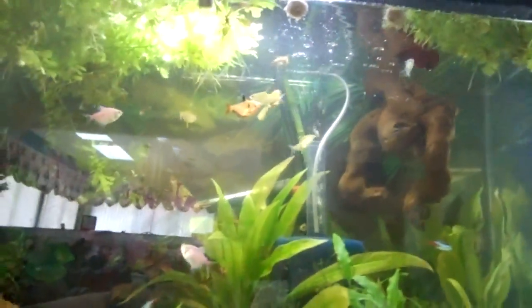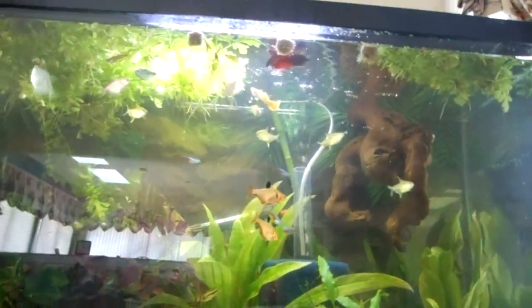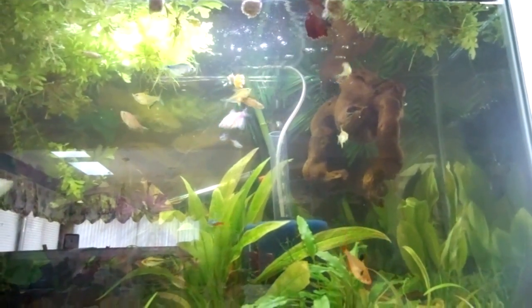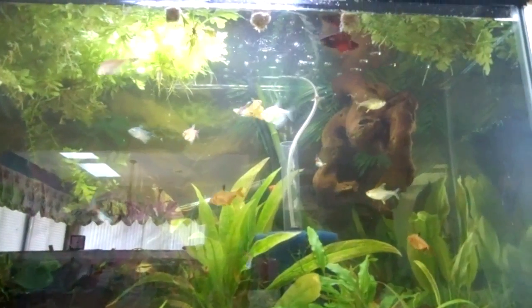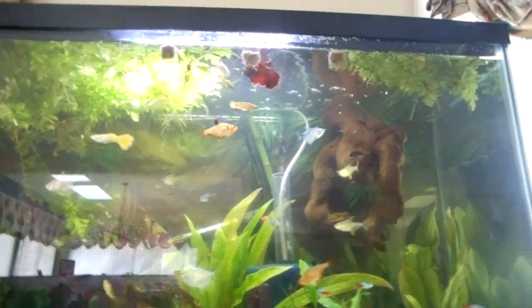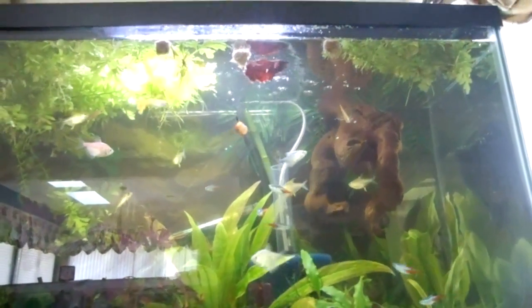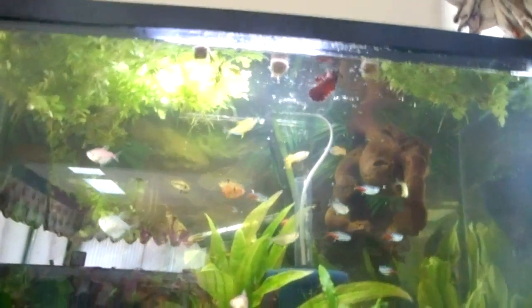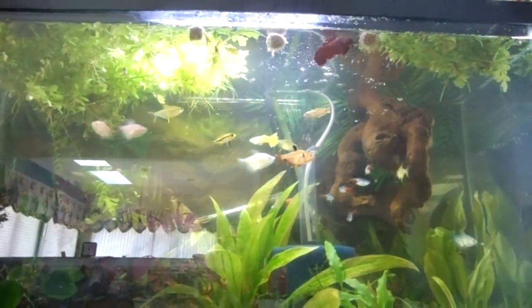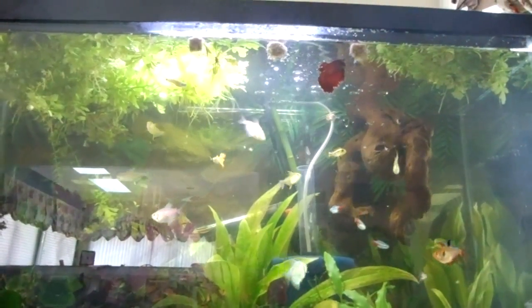Brine shrimp — baby brine shrimp. Brine shrimp is for adults mainly, bigger fish. Baby brine shrimp are for tetras and baby cichlids — week-old baby tetras, betta fry, and similar — because they're really small and they need infusorians first. Infusorians are basically microscopic beings, kind of like freshwater zooplankton, that really small fry will eat. Betta fry and tetra fry need them as their first food because their mouths are too small to take in baby brine shrimp.